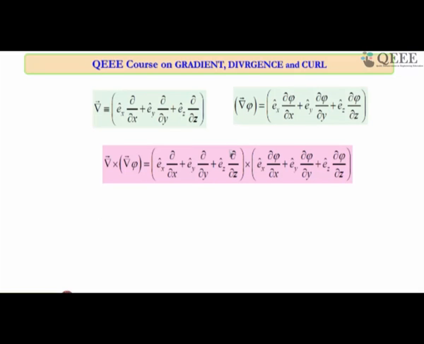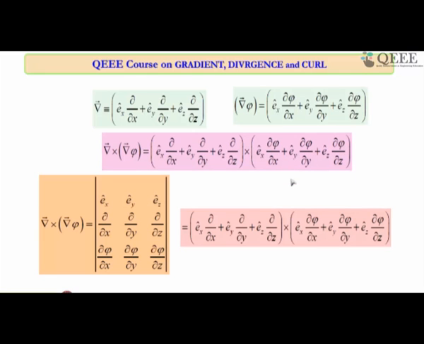I have written the vectors explicitly. This is the cross product. We want to find the curl of a vector which is a gradient. So we want to find the curl of a gradient. This is how we find the curl of any vector, and the vector happens to be the gradient vector. So, much ado, you can see that it can be written like this. That's what I asked you to do.